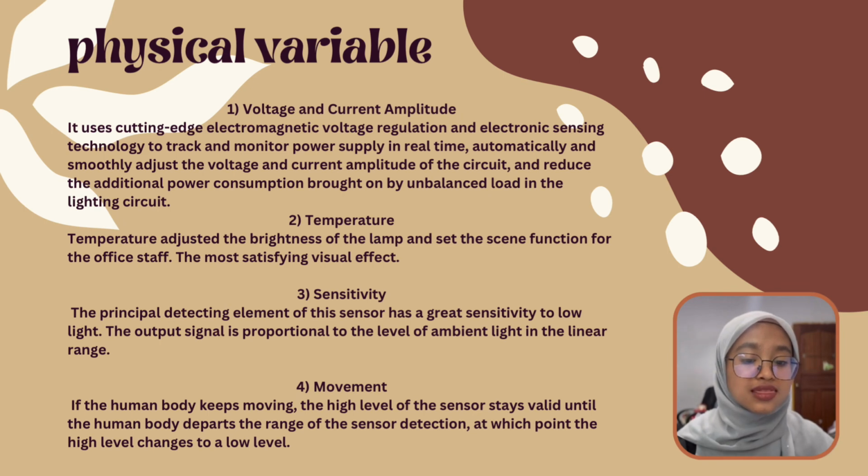It uses cutting-edge electromagnetic voltage regulation and electronic sensing technology to track and monitor the power supply in real time, automatically and smoothly adjust the voltage and current amplitude of the circuit, and reduce the additional power consumption brought on by unbalanced load in the lighting system. Besides that, temperature is designed to automatically control the opening and closing of the lamp. Temperature adjusts the brightness of the lamp and sets the scene function for the office staff, for the most satisfying visual effect.